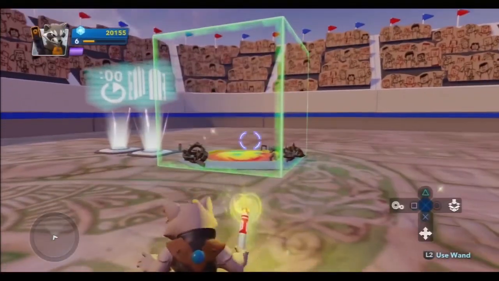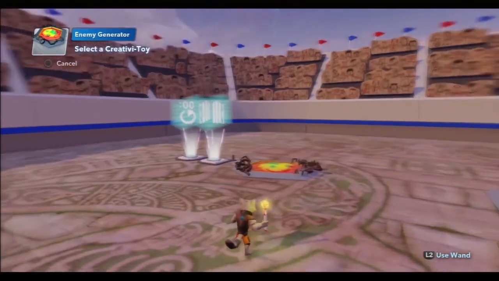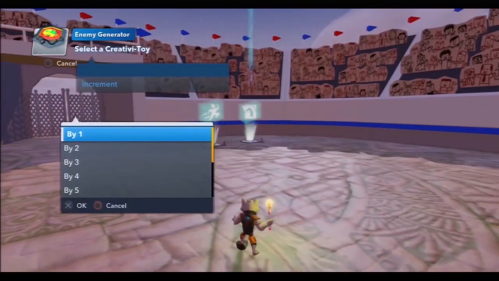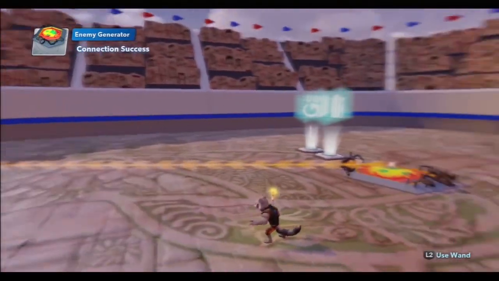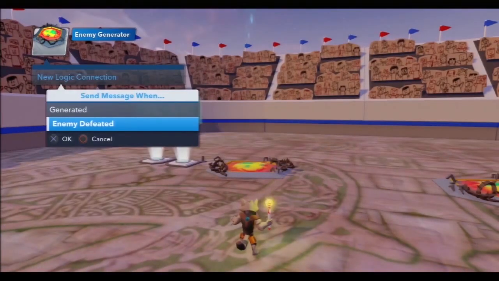Now we need to copy these connections in the exact same order. So new logic connection, enemy defeated. We increase the counter by 1, and now after that we will send an input to the logic gate.